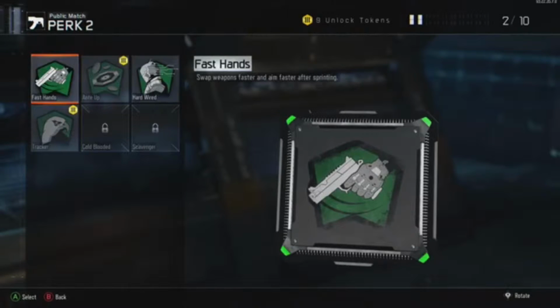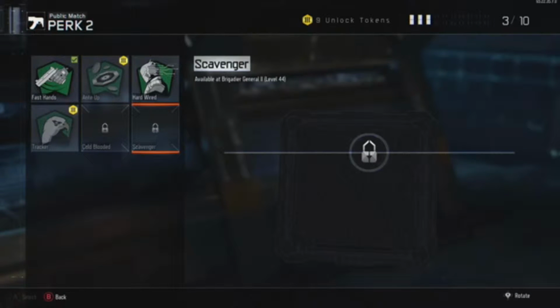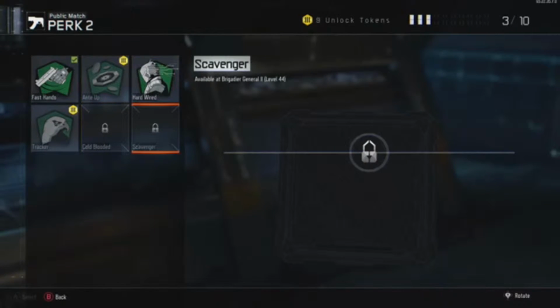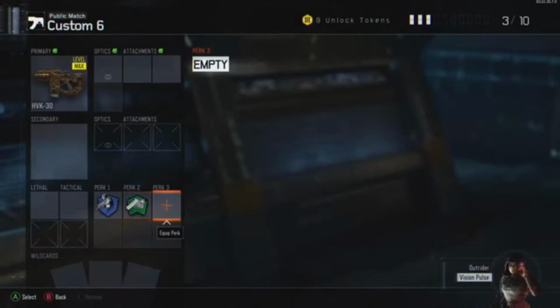Now, in the perk 2 slot, I either go with Fast Hands or a perk that I don't have unlocked yet, and that is Scavenger, guys. If I had to choose between them, I would probably go with Scavenger, only because if you're going on those high score streaks, those big kill streaks, Scavenger is a must. You don't want to waste time trying to pick up a weapon off the ground. You want to be able to replenish your ammo every time you go over a Scavenger pack. So right now we're just going to put Fast Hands in because I don't have Scavenger.